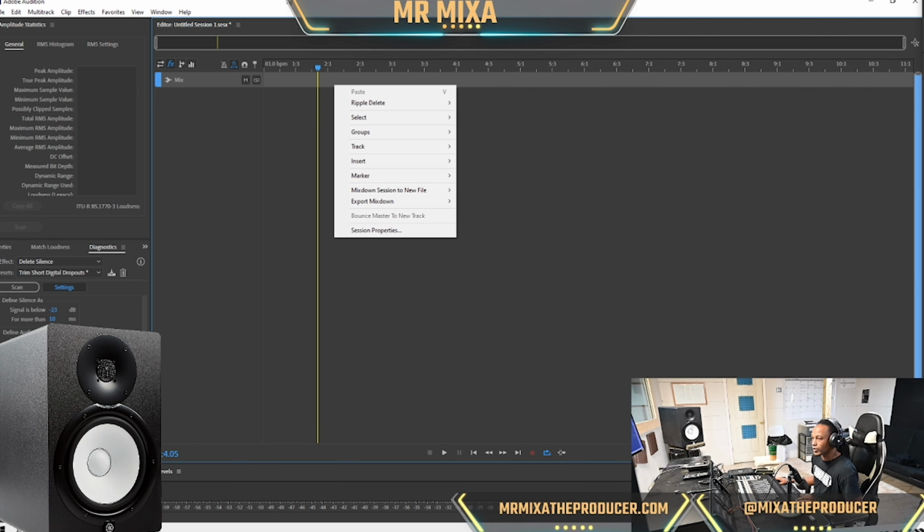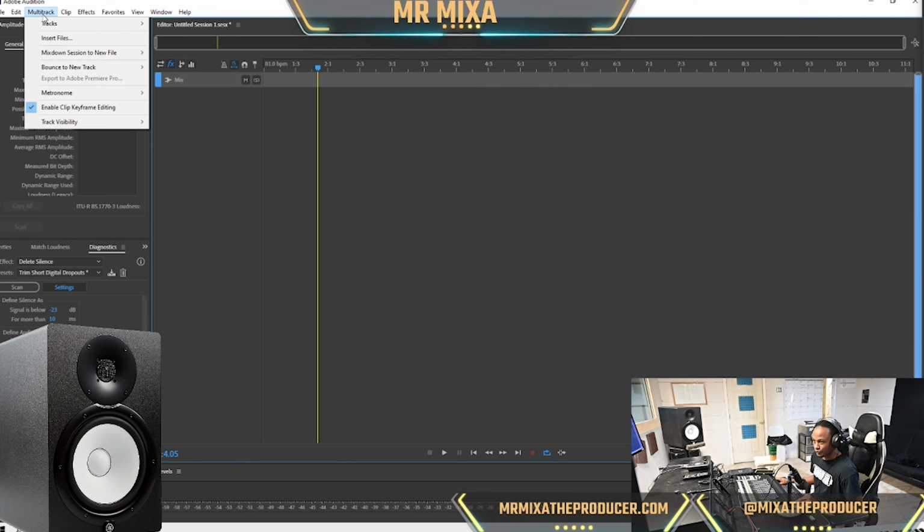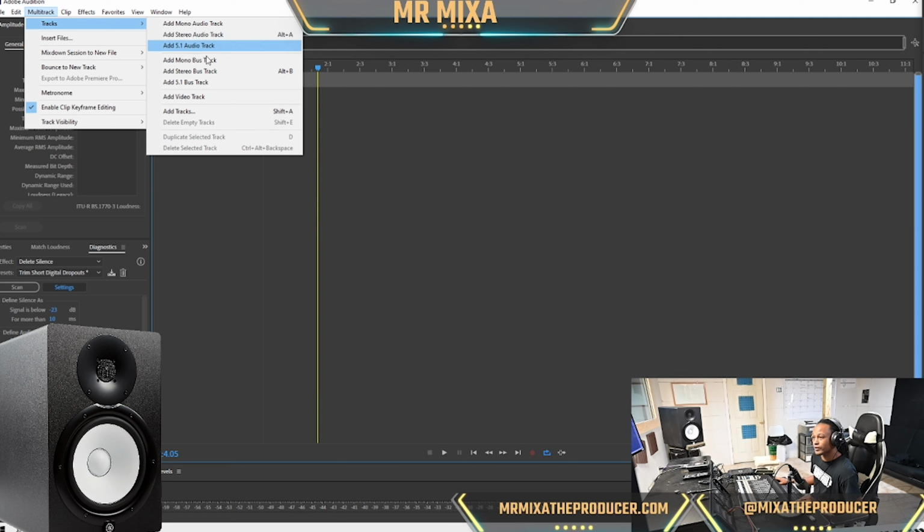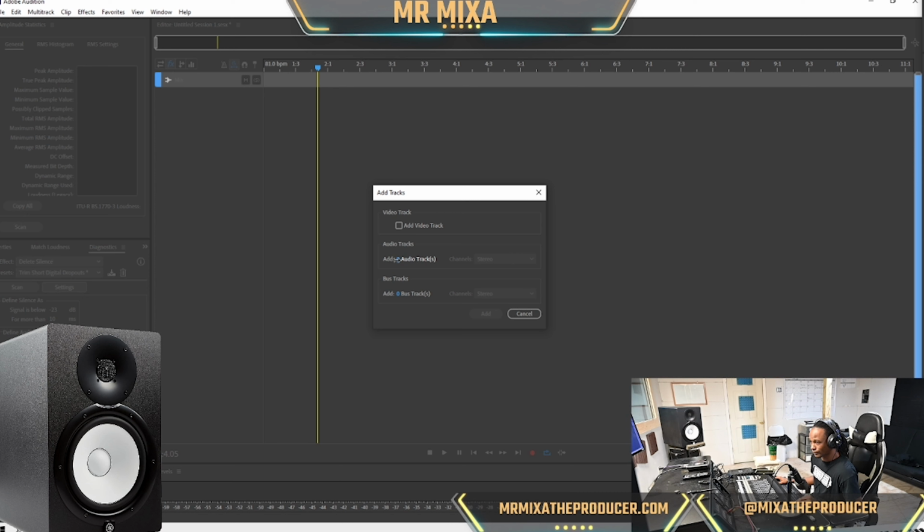So let's start from the top: multi-track, tracks, and let's add tracks, okay? Now let's just do 3 mono tracks, and for this, let's go ahead and add 2 bus tracks. Matter of fact, let's add 3 bus tracks.